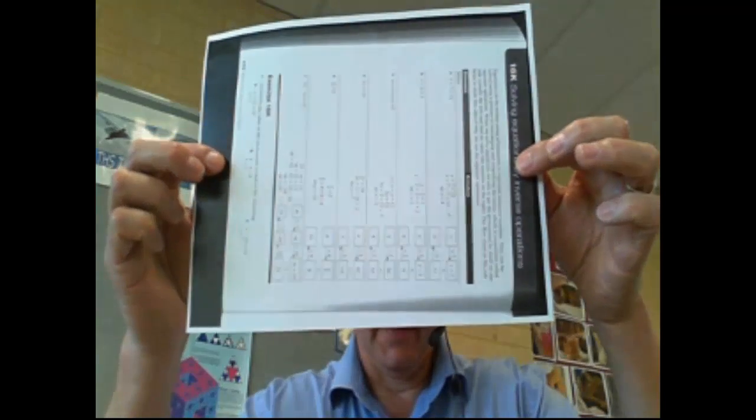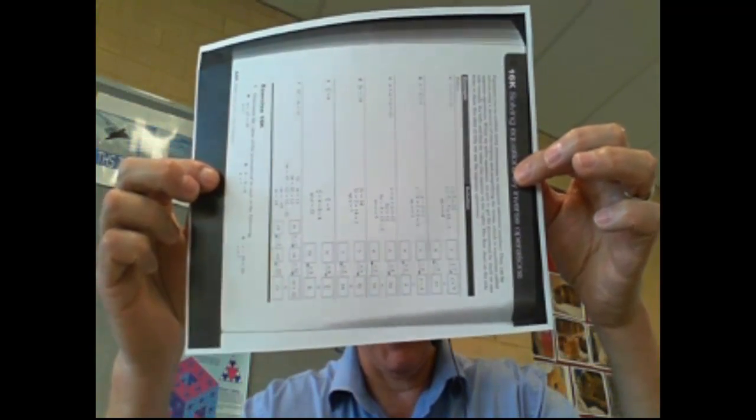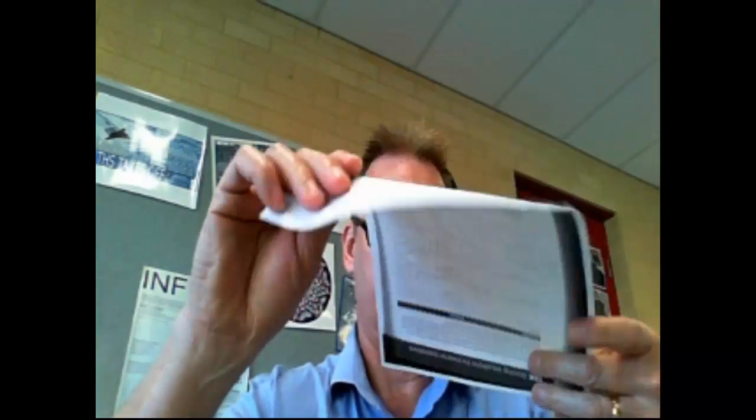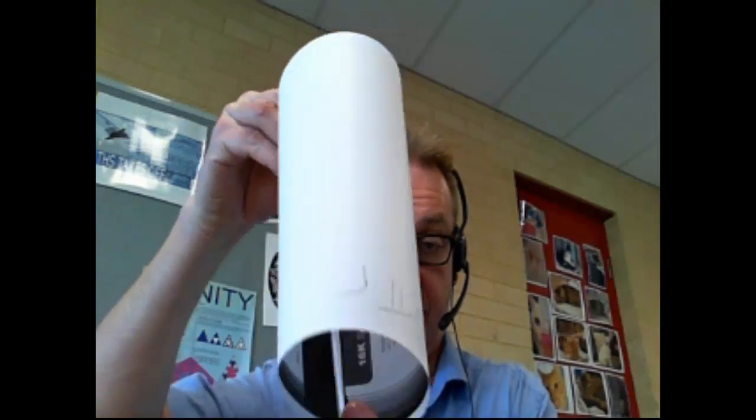So what I have here is just a rectangular piece of paper. If I roll it up like this, I form the curved surface area of a cylinder, which you can clearly see. Now if you look at the end, it's a circle. And if we say that the radius of that circle is r, then the circumference will be 2 pi r. Of course, the height of the cylinder is just the height of the cylinder, h.